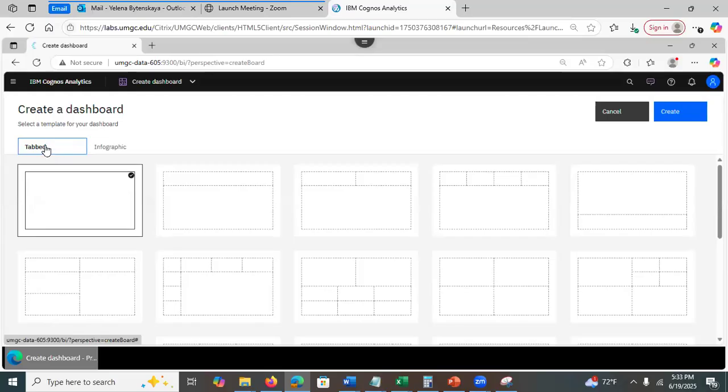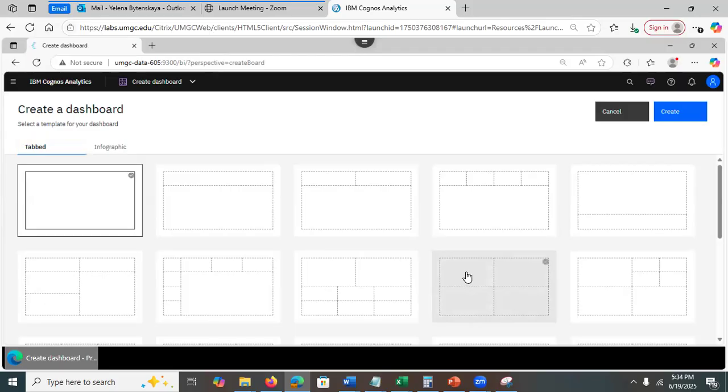But here I selected tabbed. What is this? Remember this. This is a free-form layout, and those are the predefined templates. When you select these predefined templates, your visualization size and the panel size will be adjusted based on your screen size, right? Well, sometimes you might be unsure of which template to select.